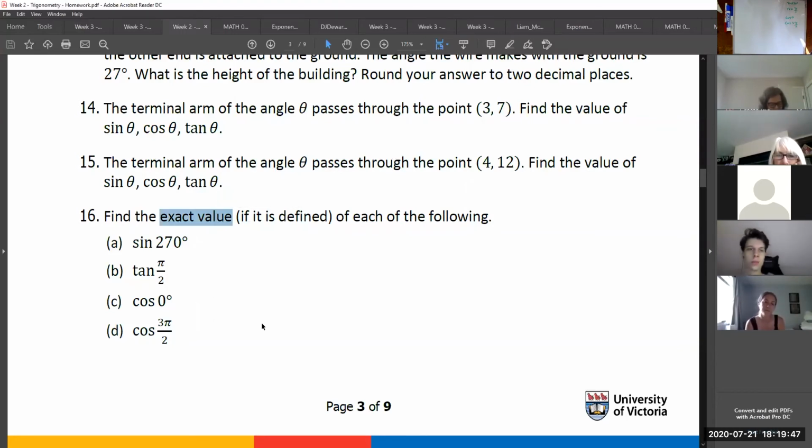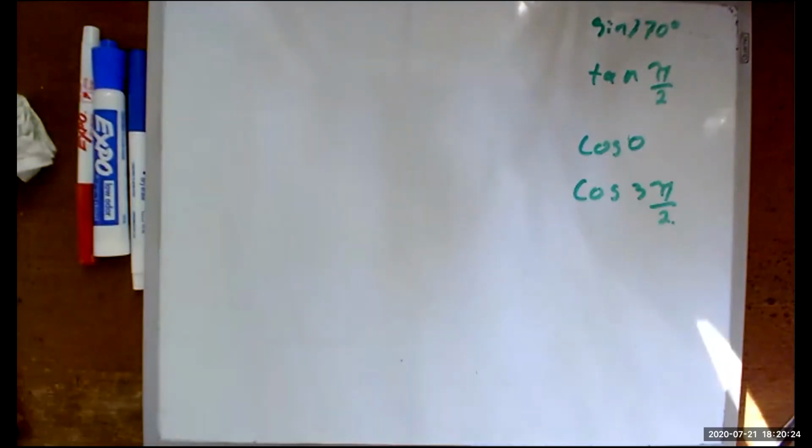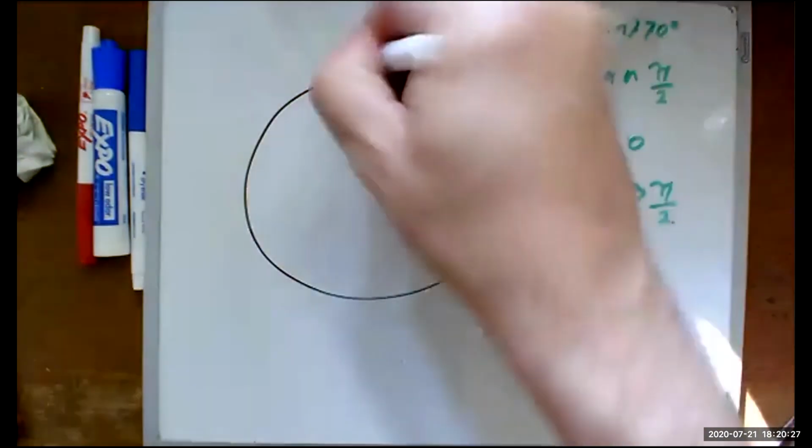Okay. There's a bunch of interesting manual ways that you can go about doing this. But here's one of the things. If you find yourself being asked for the exact value of something, this generally means that you were referring to your special triangles. In this case, though, we're looking at some very specific things. So I want you to see where all of these fall on your unit circle first, so that the answers make just a little bit more sense to us. Let me flip back to my camera.